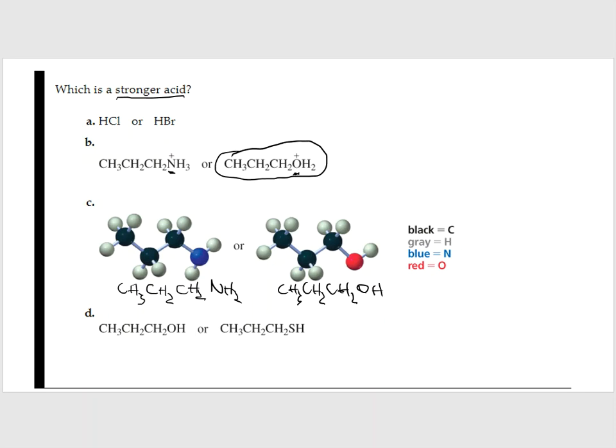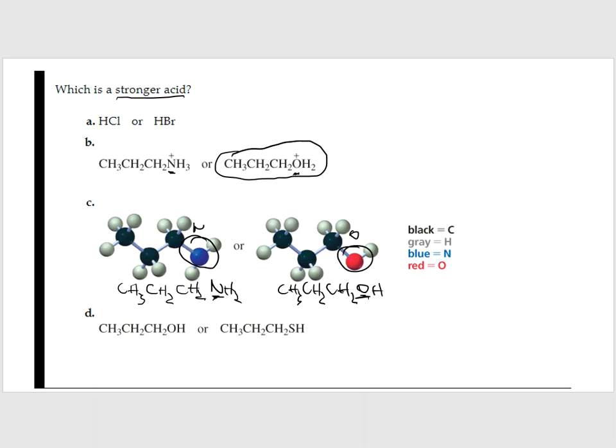And now you look at the differences between what you wrote down. Well, here's a nitrogen one and there's an oxygen one. You can quickly see the difference if you look at the ball and stick model. This is the difference right there. This is a nitrogen-based one. That's an oxygen-based one. Same deal. If you don't like these structures, write it how you like it. No one says that you can't do it.